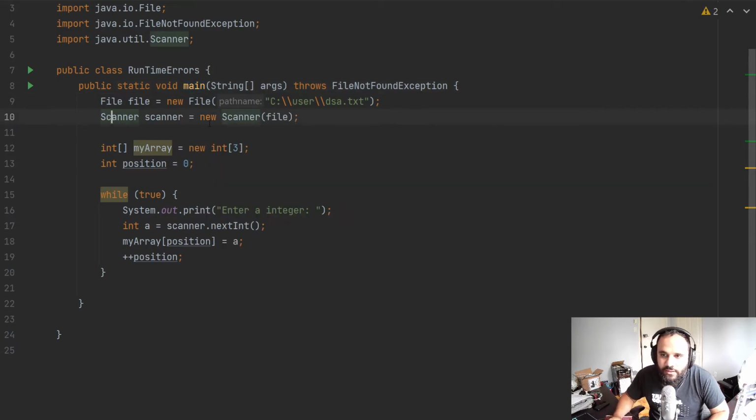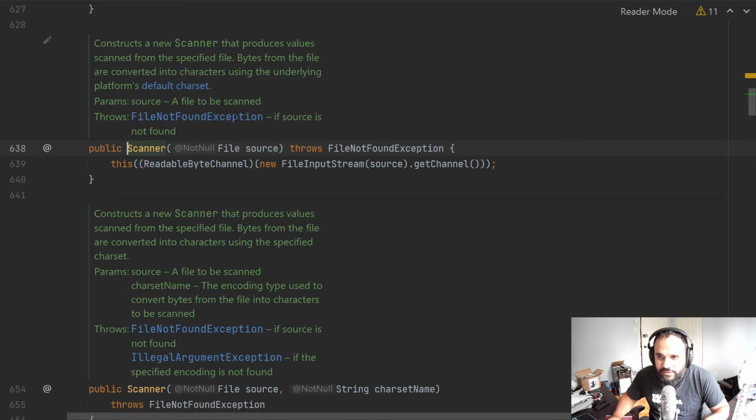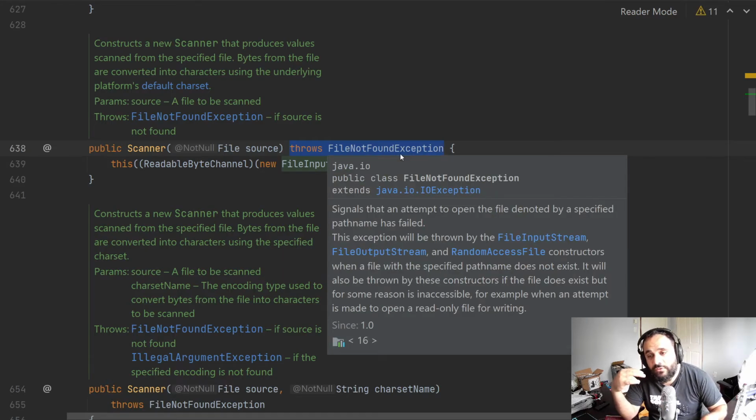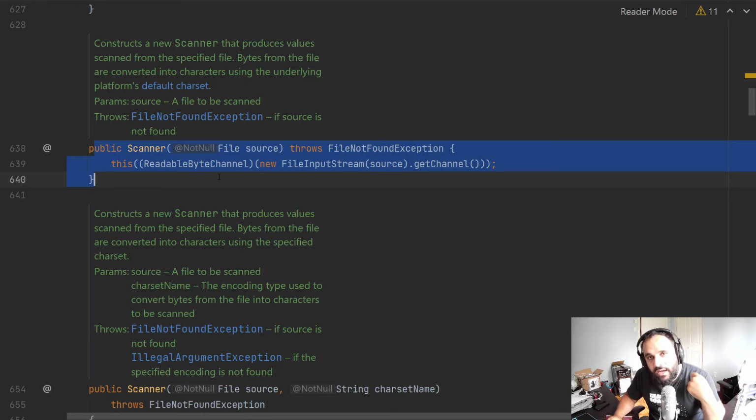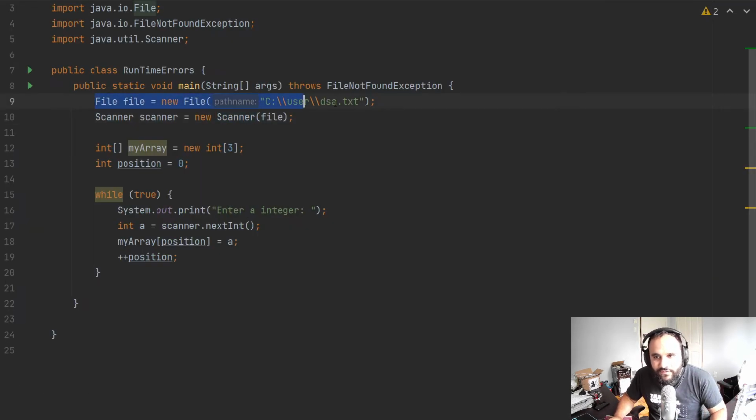The same way Scanner, if we hold Control and click on it, you'll notice it says it throws FileNotFoundException. What this does is give the responsibility of dealing with this issue to whoever calls Scanner. And in the case of the Scanner, it makes sense because I'm the programmer that specified this file.